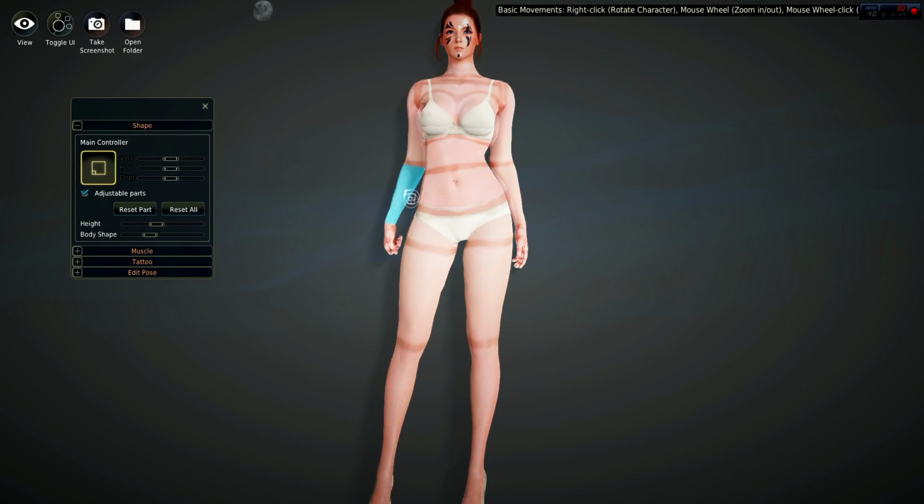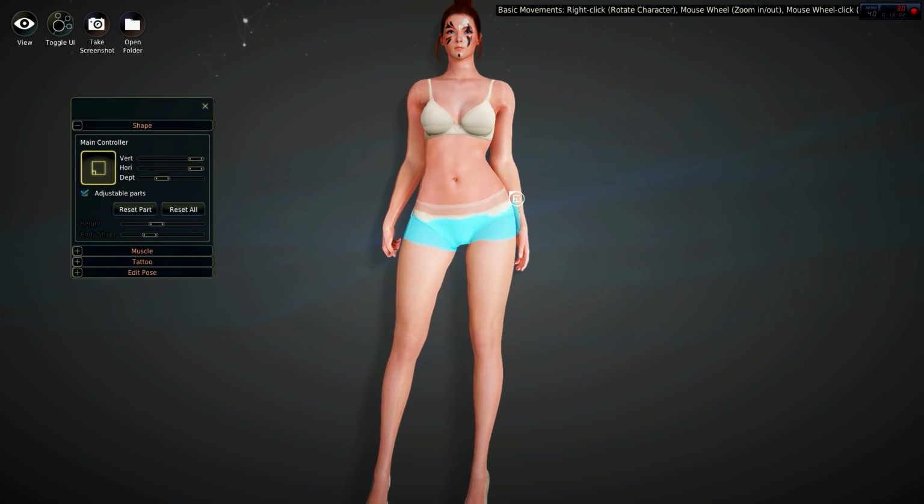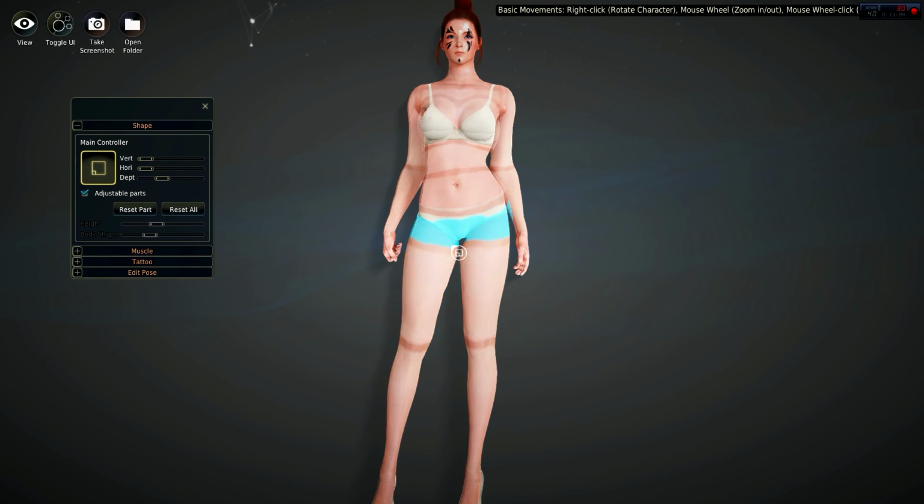So the body seems to have the same features as the face, where we can lengthen or shorten certain aspects of the body. If you want to go in, out, up, down, it's pretty much the two that I'm seeing. I guess you could go sideways. It does both. Oh, so if you really wanted a long neck, you can make a long neck character. So you got all this type of stuff.